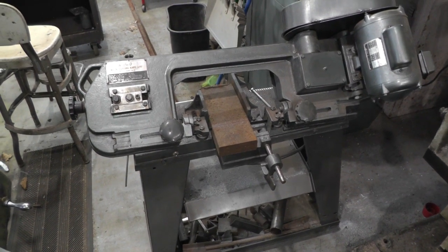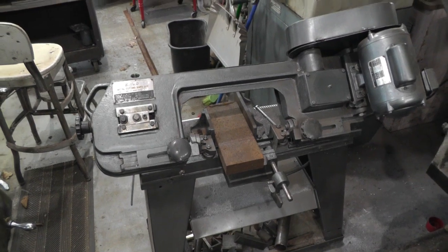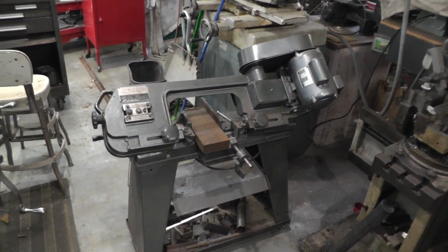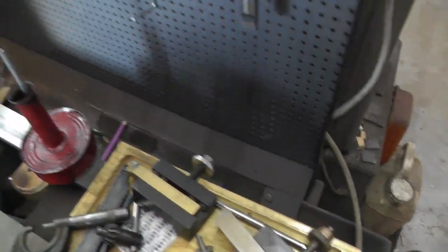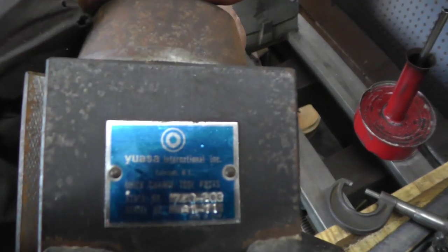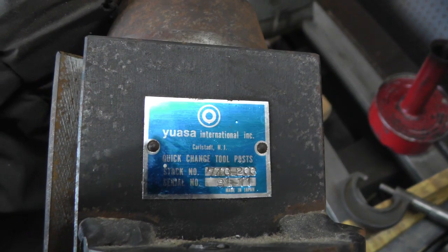Well, I got a tool post for my 12-inch Craftsman lathe, Atlas lathe, whatever. And it's a Jensen, I think. No, Yasta. Oh, yeah, I got Jensen.